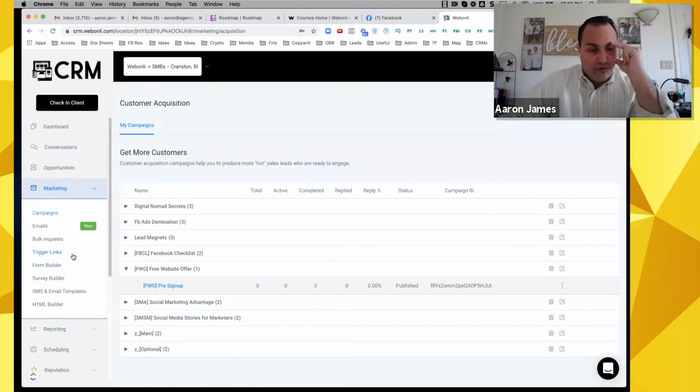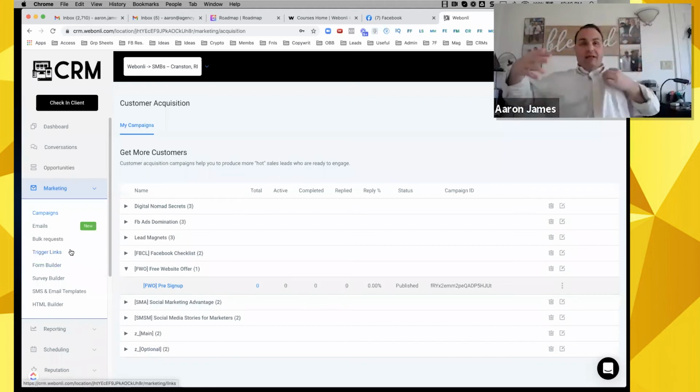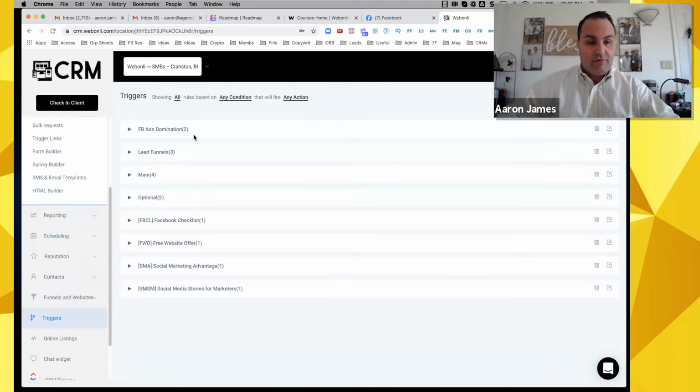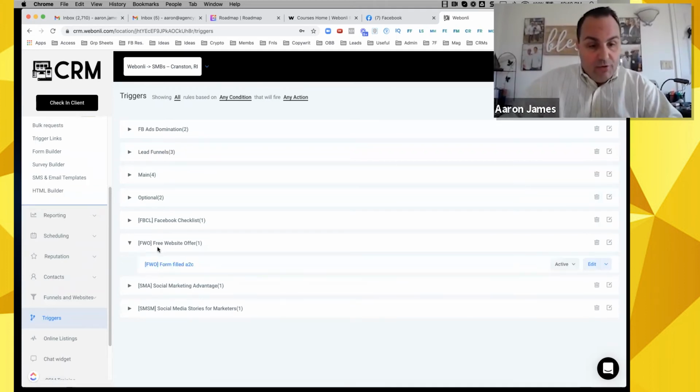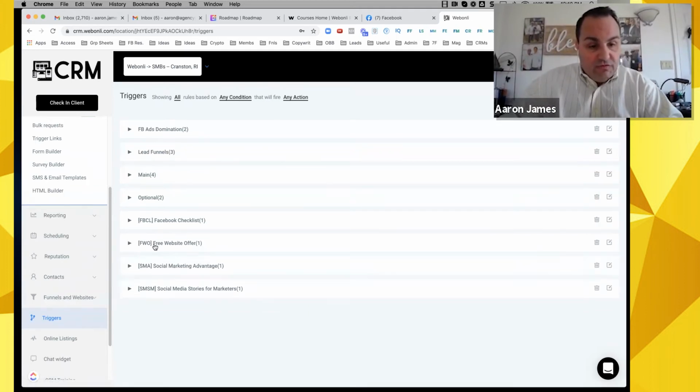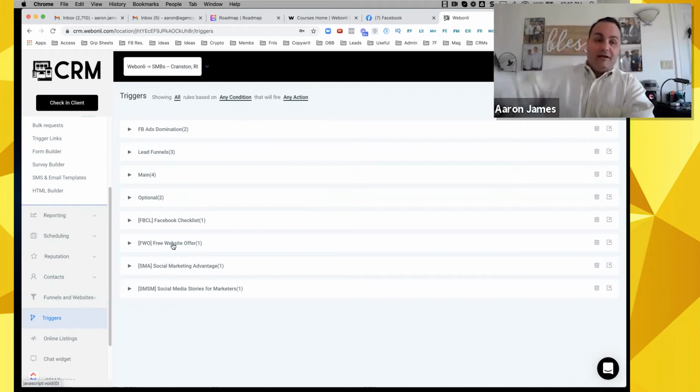And as you start learning high level, you'll realize, how does a campaign get activated or initiated? Well, it's because of triggers, right? So if you can see over here, I associated the triggers. So this FWO is associated with that campaign, right? This is the triggers, that's the campaign.